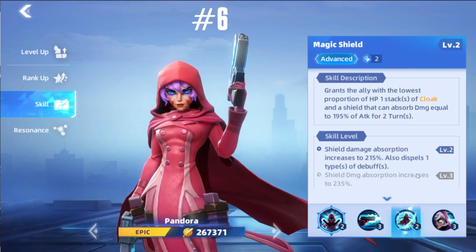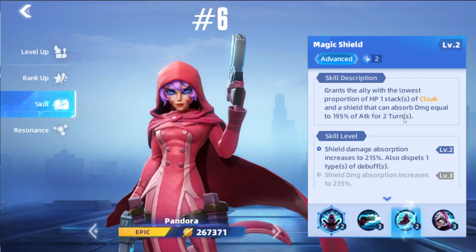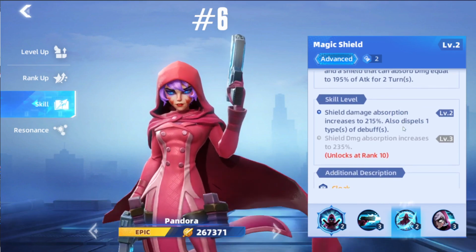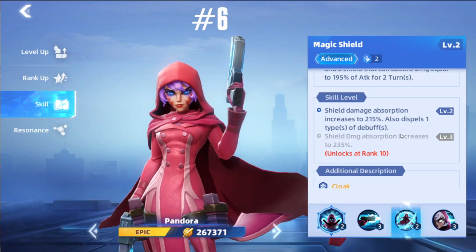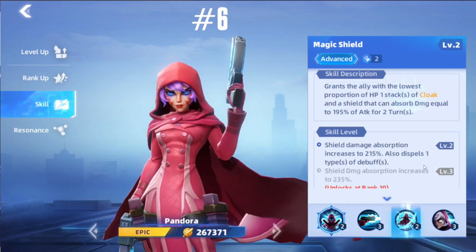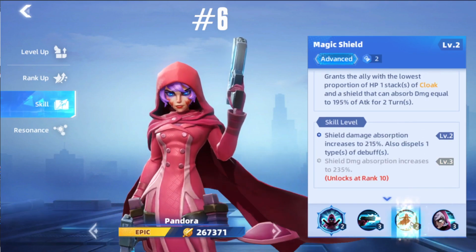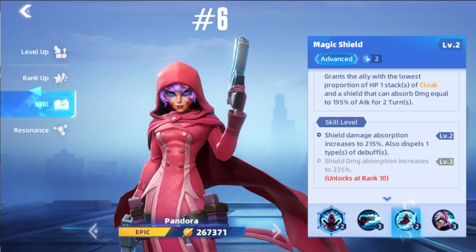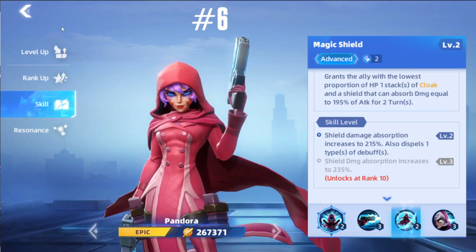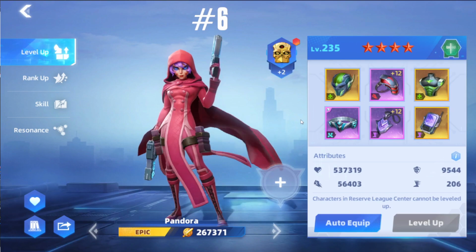But the big thing is that she can grant a shield every few turns, plus Cloak, which blocks incoming control or debuffs. She can also dispel a debuff. And she does increase her own attack, but nobody cares about that. She is a tankier support character. In a pinch, you could put her in the front row if you really needed to. Oops, sorry about that. Let's go back to her.